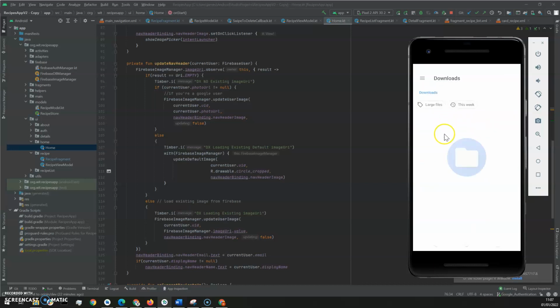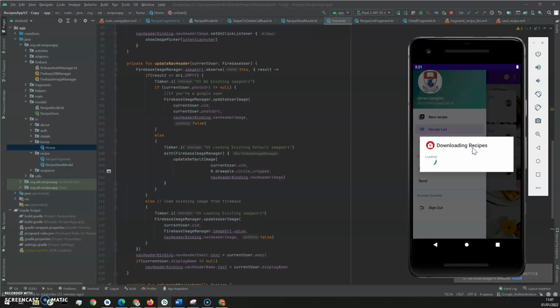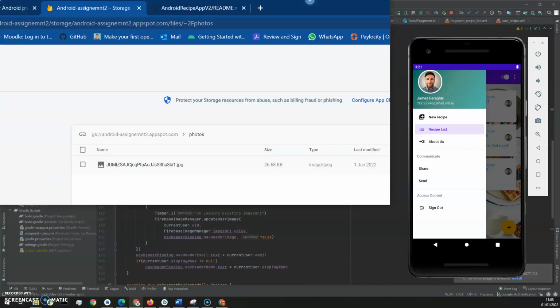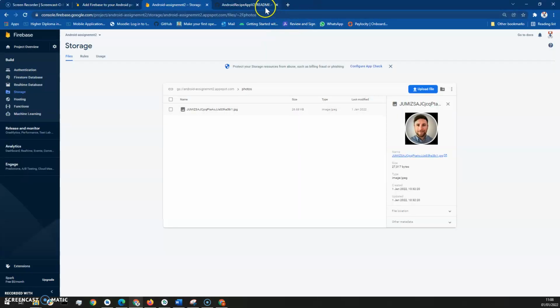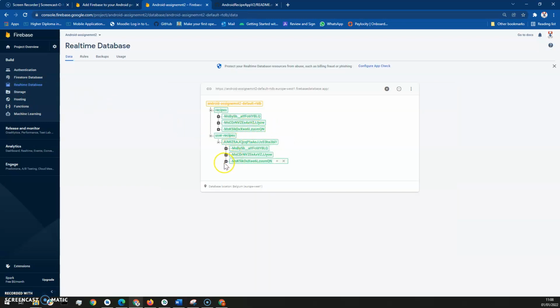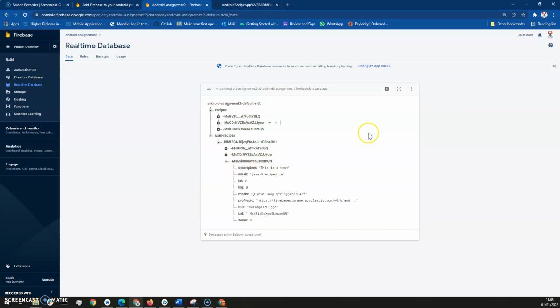I can change my account profile picture here. This is uploaded and stored in the Firebase storage bucket here. The real-time database then handles all the recipes. These are just test recipes that I've added.